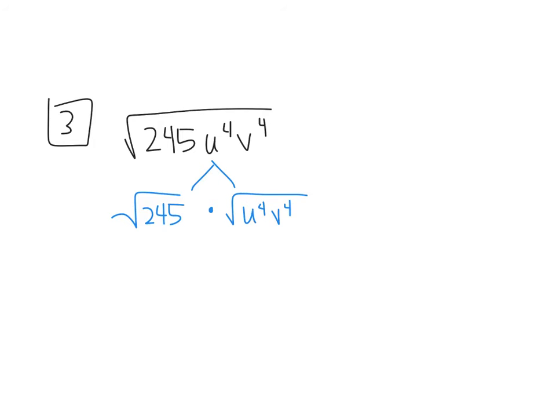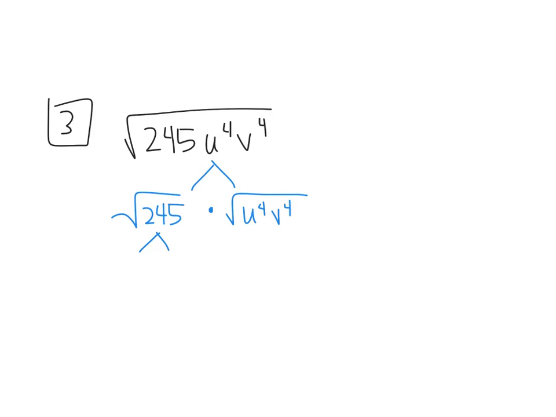Okay? So if I'm looking at the square root of 245, what is the biggest perfect square that I could take out of 245? What can I divide 245 by? This is where that left-hand side of your paper where you wrote all those perfect squares would come in handy right now. If you have a calculator, go ahead and start dividing 245 by your perfect squares to see what the biggest one you can take out is. Once you found that, go ahead and unpause this video.